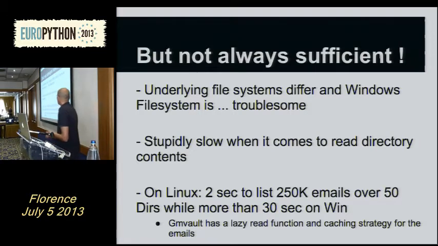I did some tests, and during my test I wanted to list more than 250,000 emails spread over 50 directories. It takes 2 seconds on the Linux file system, and with the same machine but booted under Windows, it was taking more than 40 seconds. So even with the best possible abstraction and portability features, you will have to adapt your program in order to support the different behaviors of the internal components of the file system, so of the operating system. So you have to be aware of that.